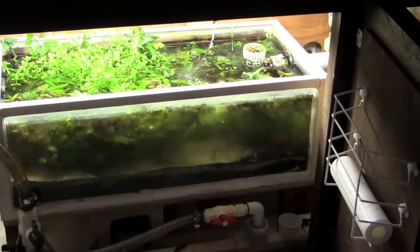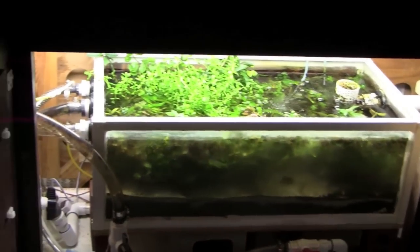Behind this tank is a wall. There's a bathroom, so I've tied into the water line. The water goes through the RO, gets the chlorine removed, and then goes over here, where there's a float system. So for evaporation, or I have an automatic water change system going right now, so it's constantly adding water.